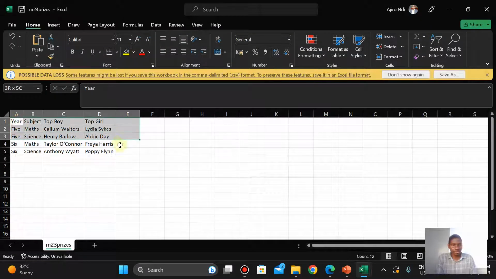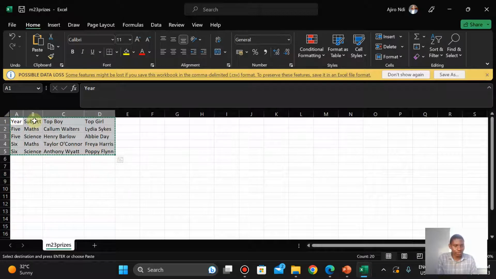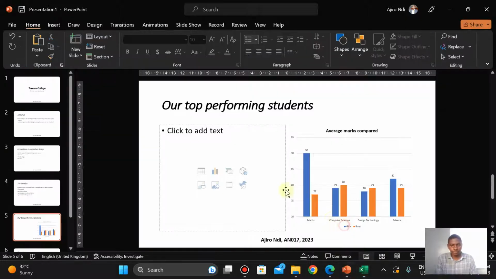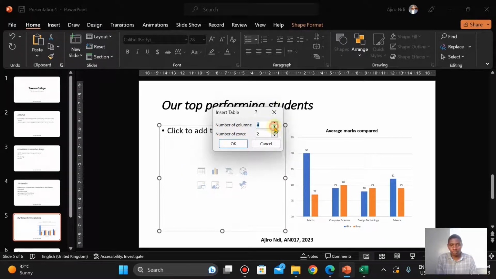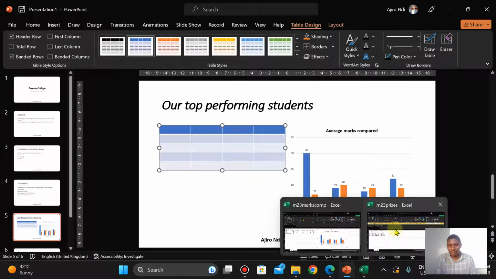So I'm just going to copy this, right click, copy, and I'm going to create a table for it. Now this is 1 2 3 4. Okay, 4 columns. How many rows? 5 rows. So let me come here, and right here I click on tables, insert tables. So this is 4 columns, 5 rows, right? Okay, then I can now place the content of it.